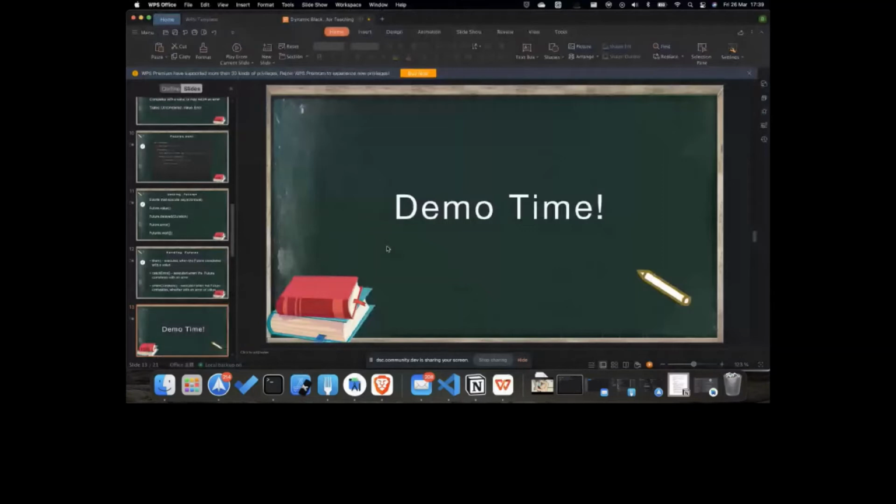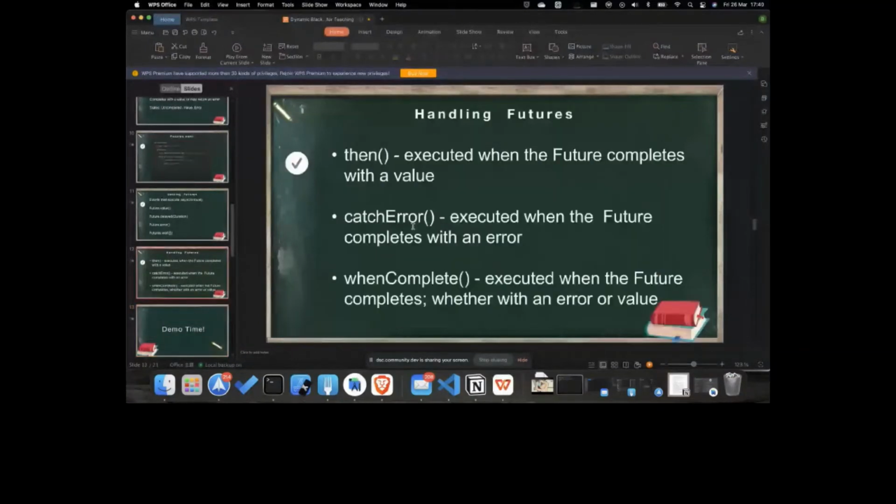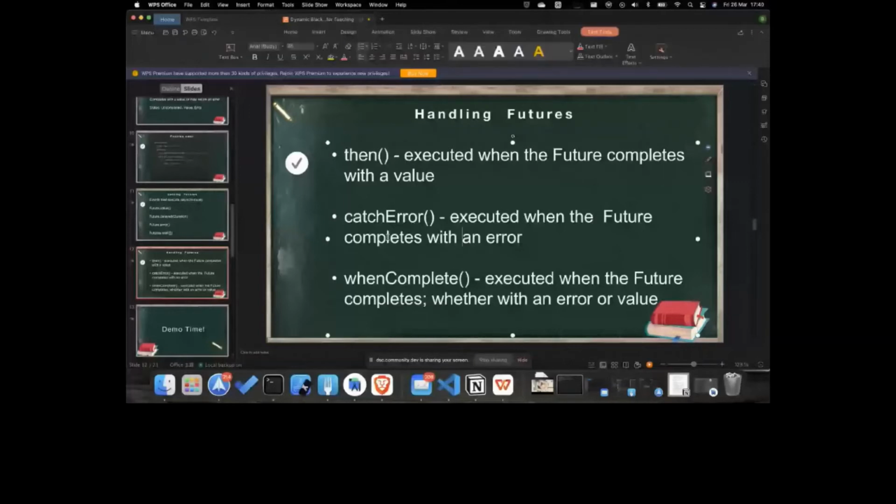And also, you need to understand how to handle the future. What happens when it comes? What happens when there's an error? What happens when it completes? Do you want to have something run when it completes? whenComplete and catch are optional, you can put them there or not. But remember that if you don't put a catch error and an error happens, then how will the program handle it? Maybe the program will crash there. So that's why you need a catch error to basically handle gracefully whatever will happen. Maybe it will not be successful, or it will.